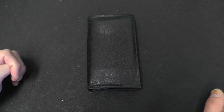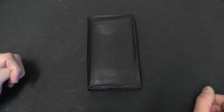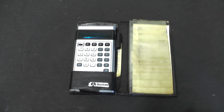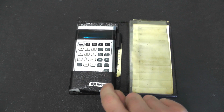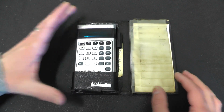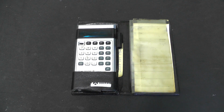Hey everybody, got a slightly different kind of teardown to do today. It's not a huge, great big lump of scientific equipment. It's an old calculator. This one is manufactured by Rockwell. So we're just going to have a quick look around this, take it apart, see if it works, and see if there's anything interesting on the inside.